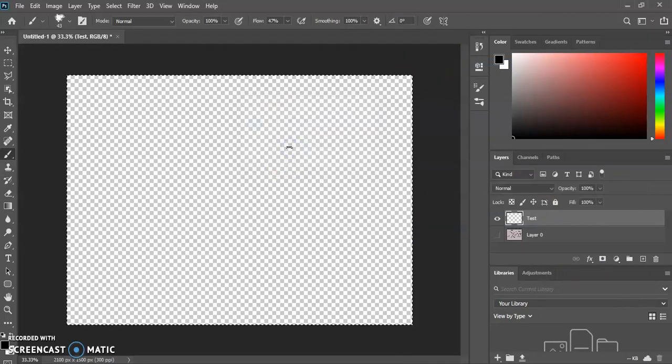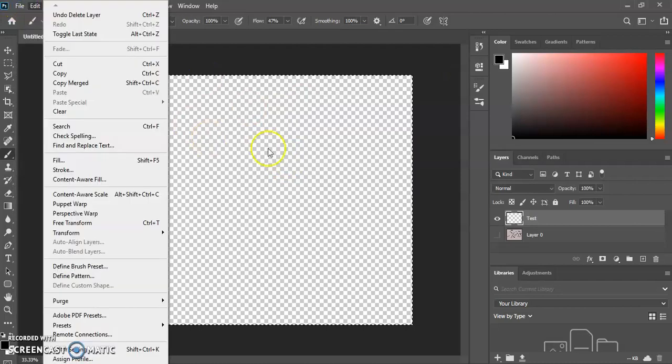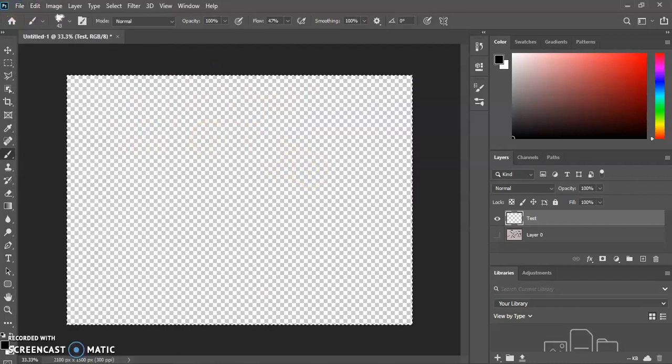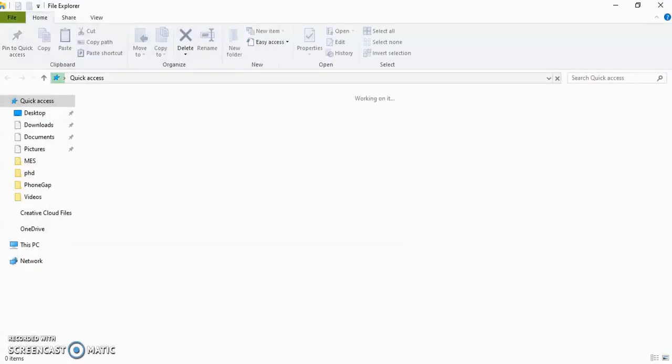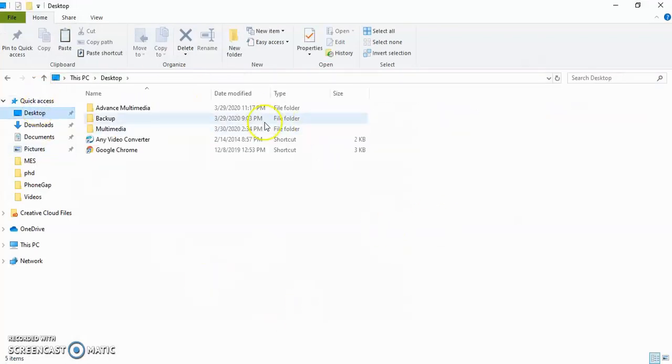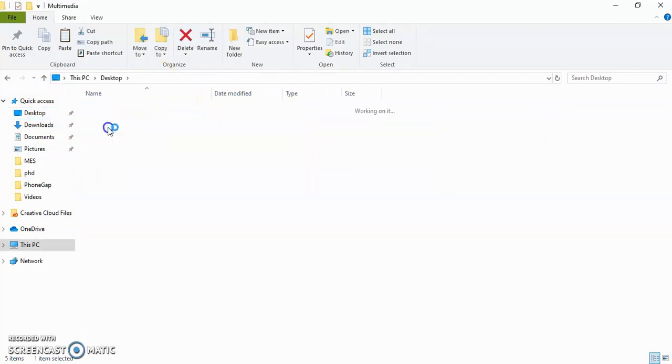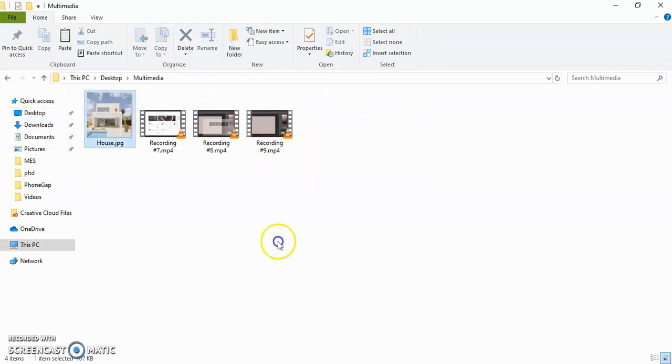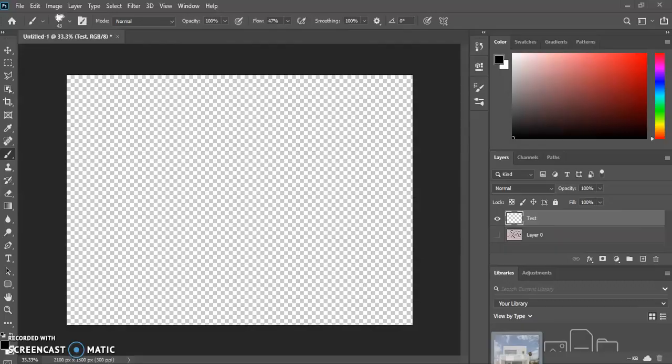Yes. And over here I can import an image. You can download any image. Okay, so desktop. I have already downloaded one image.